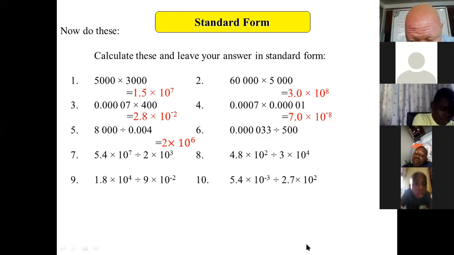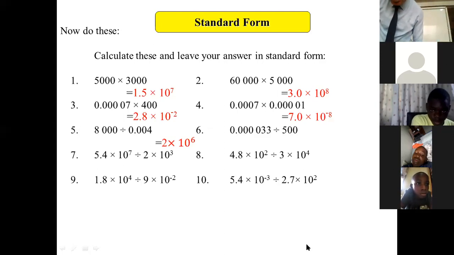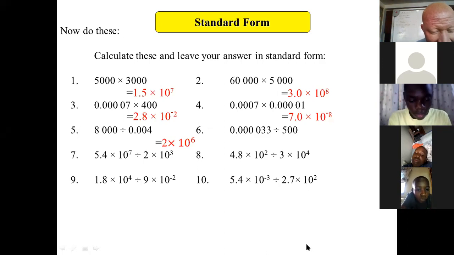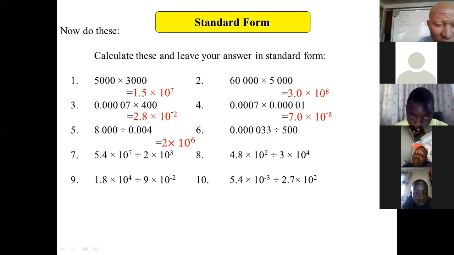I want to solve it on the screen for you. At the end of the day, 10 raised to power minus 5 and 10 raised to power 2 combined together will give you 10 raised to power minus 3. But when you multiply 7 and 4, you get 28. That 28 is what will reduce the power of 10 from minus 3 back to minus 2, because you are going to have 2.8 times 10 raised to power minus 2. That is it. You can listen through the YouTube, you get the explanation better. Thank you.